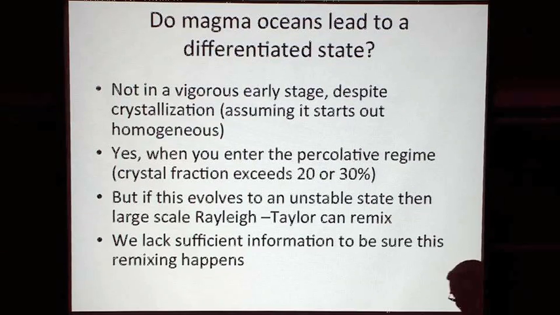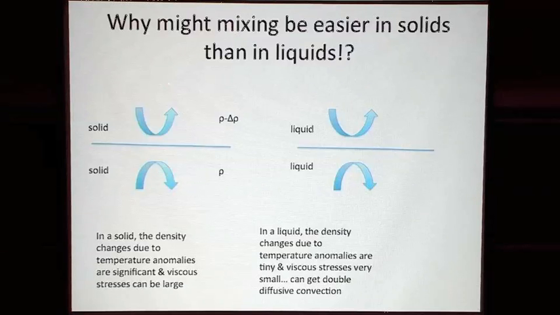Briefly, I want to address this counterintuitive point, which I think is of relevance. Consider this system. I've got a stably stratified system, lower density above higher density, and both regions are convecting. And consider the corresponding system, same density difference, but I've got two liquids. Suppose for the moment they're immiscible, although that's not crucial for the main point.